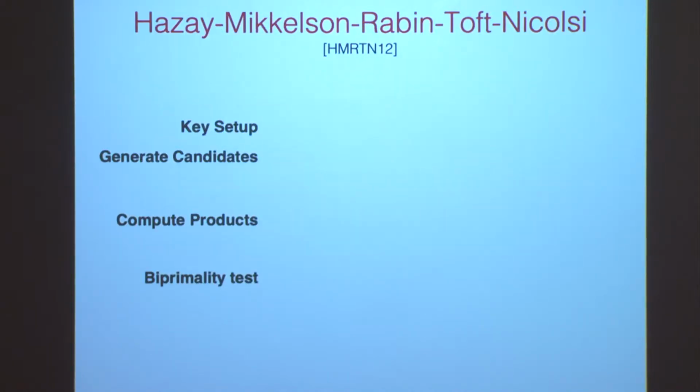The work of Hazay et al. actually moved towards understanding that this computation is really arithmetic. Let's use arithmetic primitives to do these things. Actually, they used Paillier encryption, which is additively homomorphic, which I'll talk about. They used this sort of an approach, but they still had the same kind of flavor of selecting primes, sieving them, multiplying, and then doing the biprimality testing. But this was the first work that even implemented and showed that you could do this between two parties.